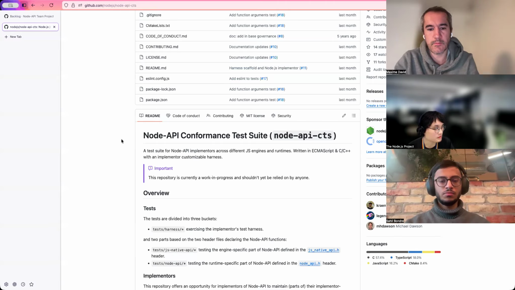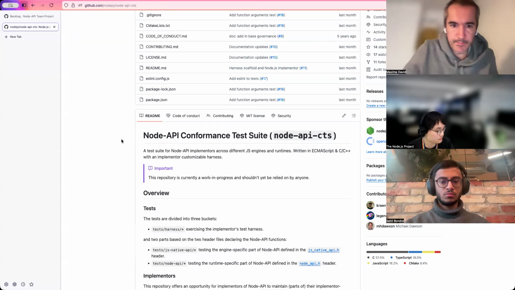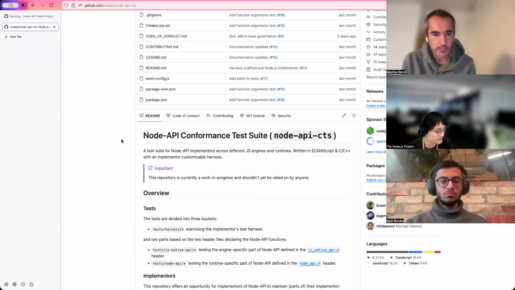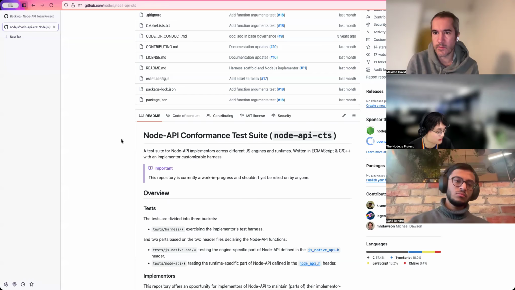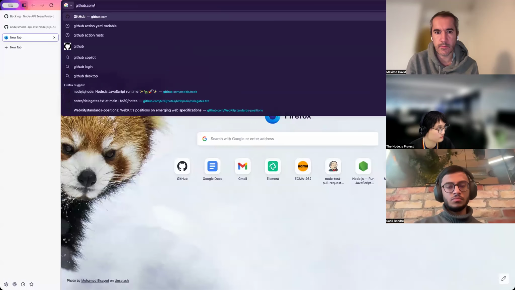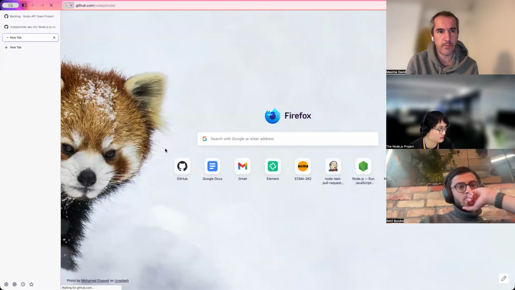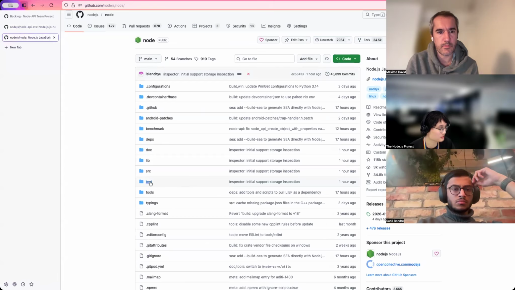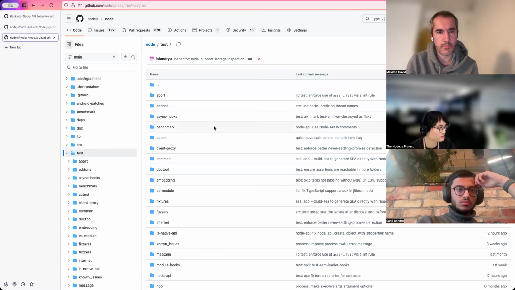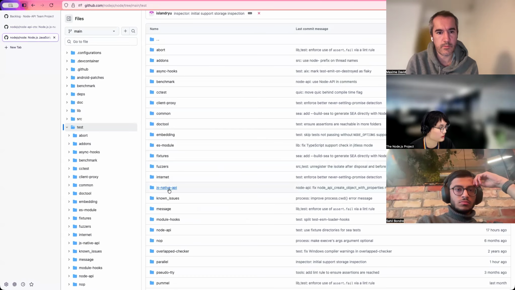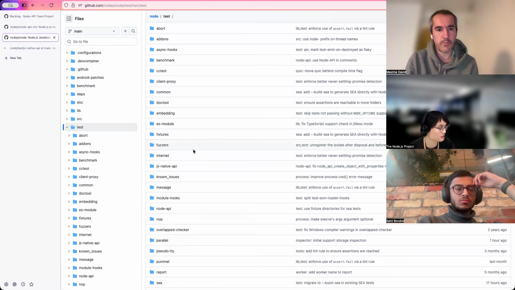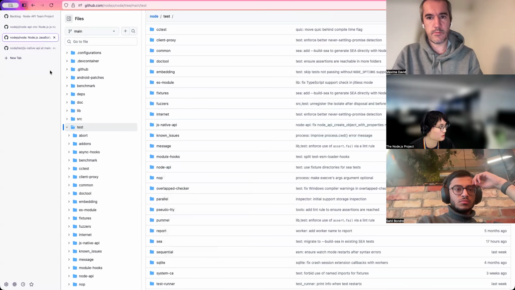So it's going to migrate the existing Node API tests in the Node.js core repo, which are located in these directories, like js-native-api and node-api.